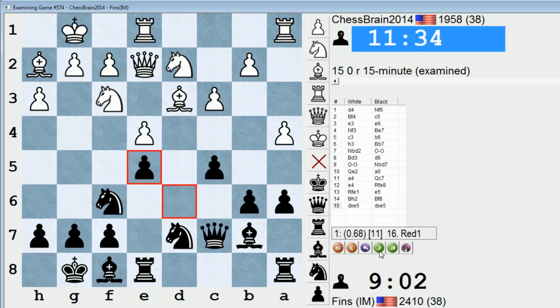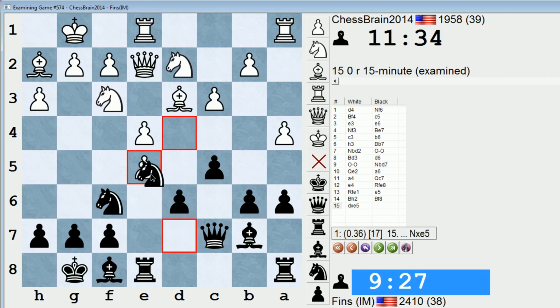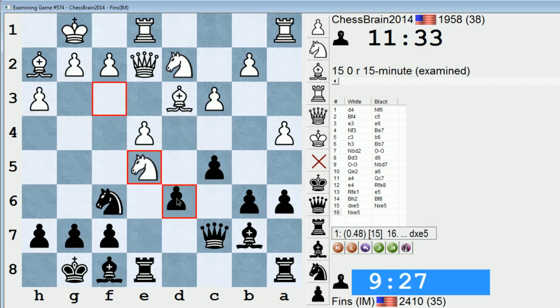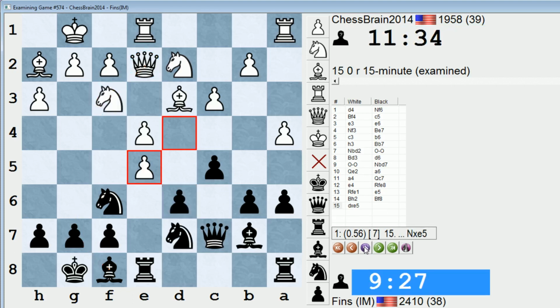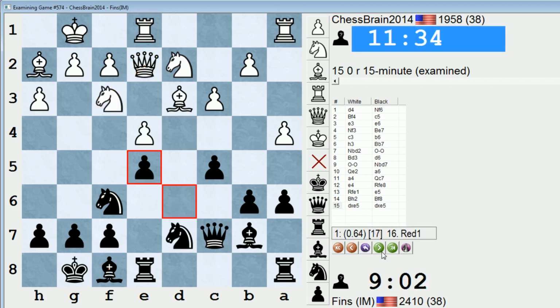But I took with a pawn. Yeah, knight takes was also possible. I was just a little worried that if knight takes, his queen might be able to come to f3, maybe as a way to disrupt this plan of g6 and bishop g7. So I took this way.